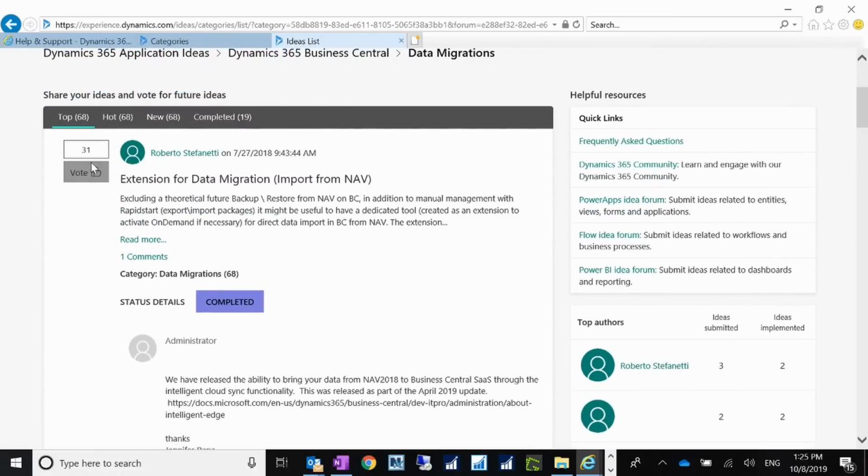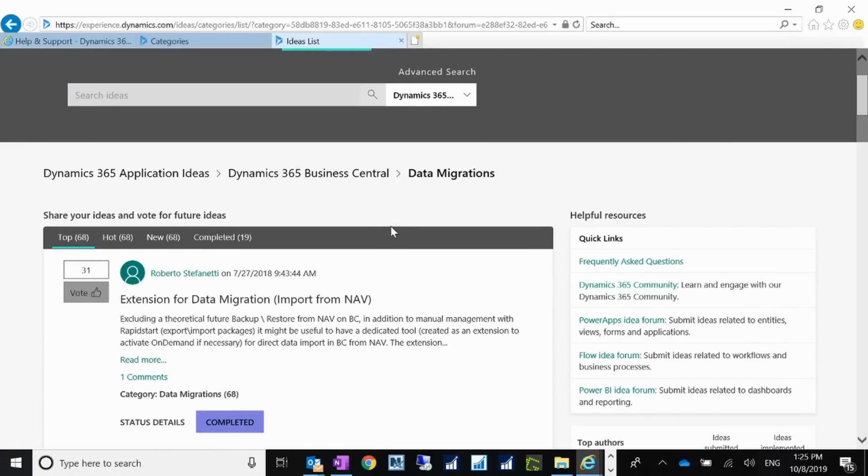Based on the number of votes people want for this change, Microsoft will make their next release. Maybe it's monthly, maybe they will include your suggestion in the next monthly upgrade of Business Central, or in the spring release or fall release, the two major releases during the year. So if you have any suggestions for Microsoft to improve Business Central, don't forget to do this.